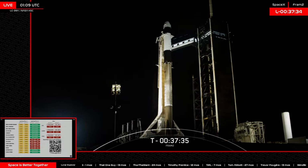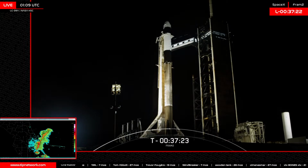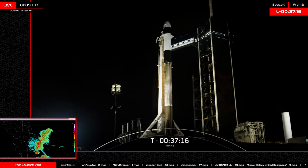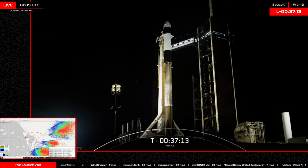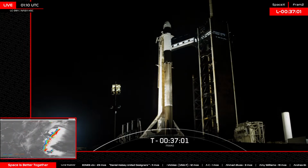Now, you may have noticed a moment ago when we had the view out over the ocean, some flashes of lightning. Expect loud venting from the vehicle in 30 seconds. Yeah, that announcement, loud venting, to the crew, that's as we're getting the Falcon 9 ready to begin loading propellant into the tanks. You're going to hear these kinds of call-outs. The crew is inside of Dragon, so they can't see what's happening outside of the vehicle, but they do hear a lot of sounds that are going on as the vehicle is preparing for liftoff.